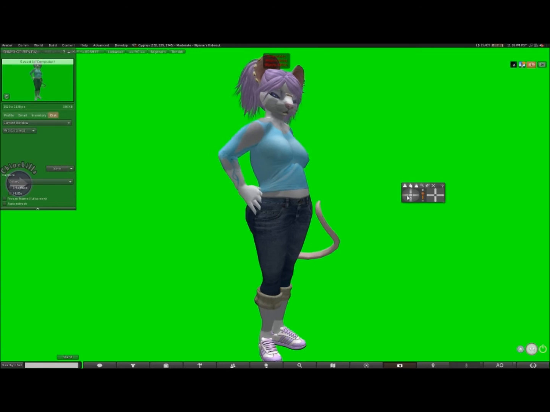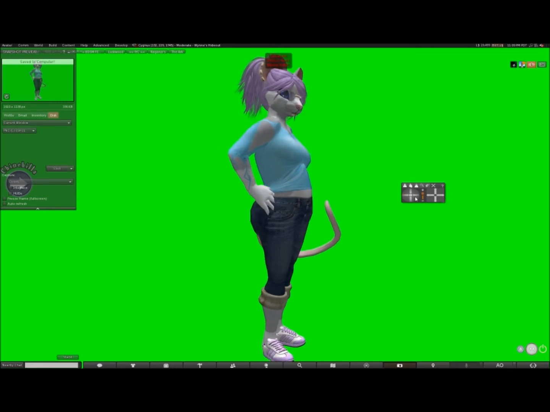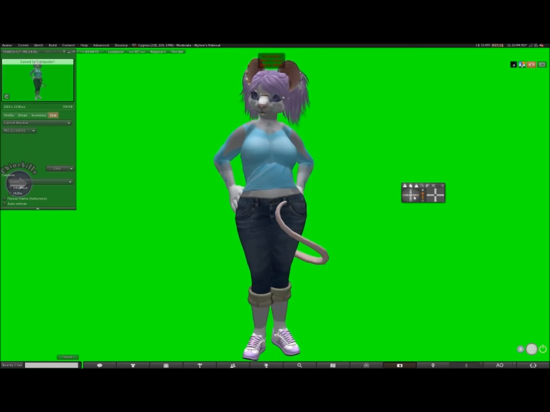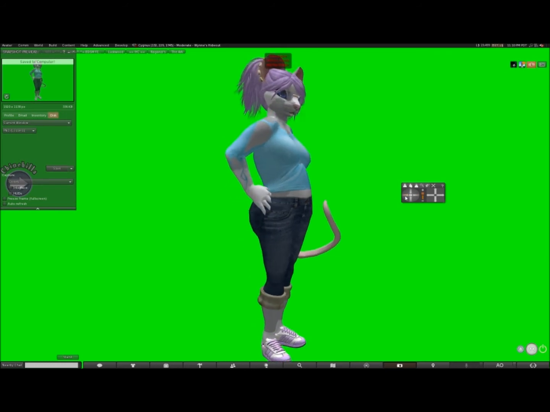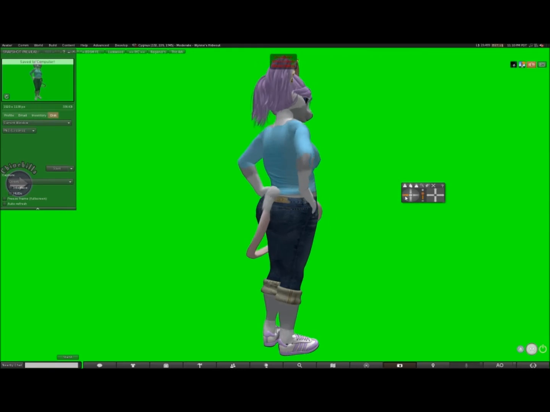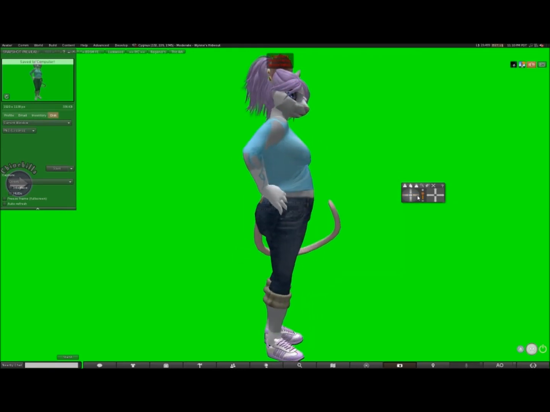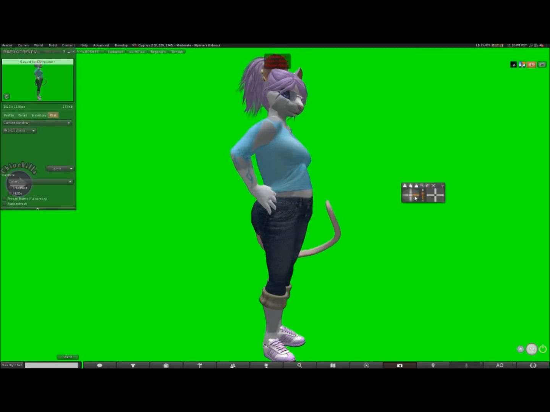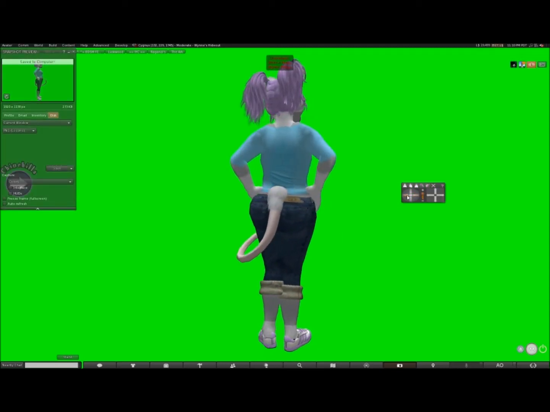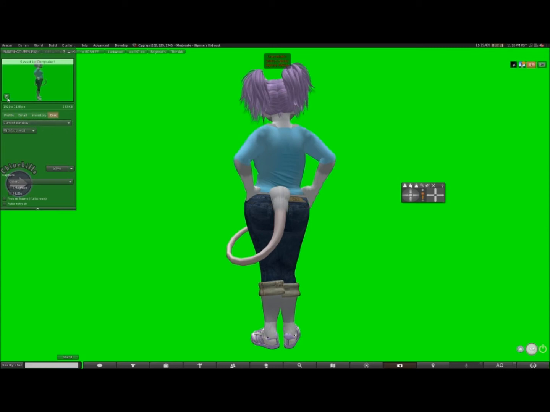Now, if you want, you can do the full model sheet, where you do the facial shot, 3/4, 1/2, and then show the back. For the purpose of this, I'm just going to do a frontal shot and a side shot, and then we'll rotate her around for the back.